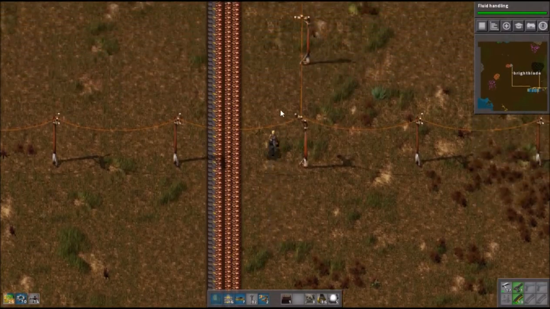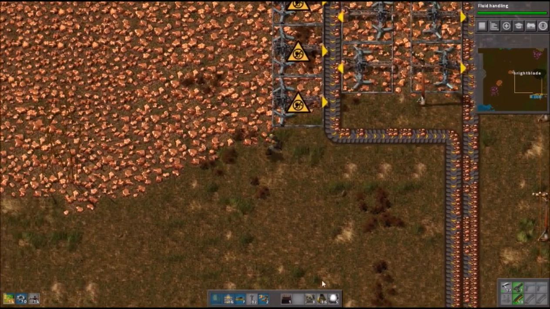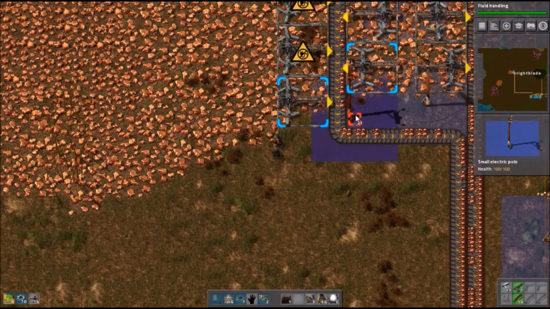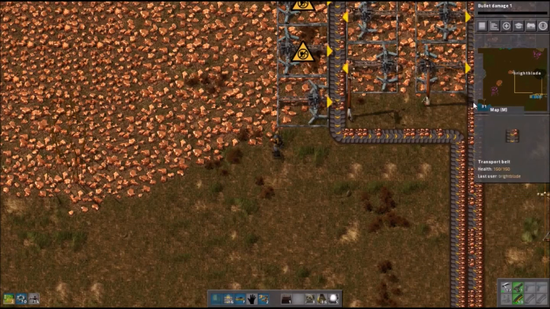Can't wait to get the base started so we can get some of this done and actually steal stuff from the main belt instead of other things. Okay. Okay, that's finally done. Let's just get bullet. I think that's what, bullet damage? Yeah.